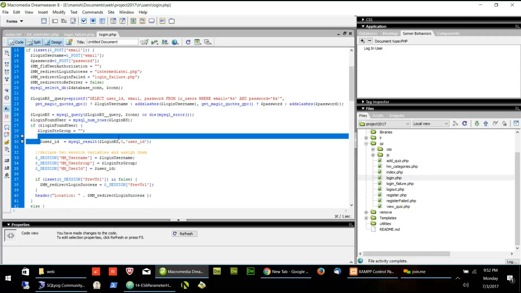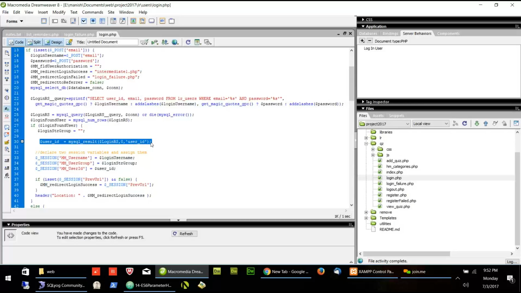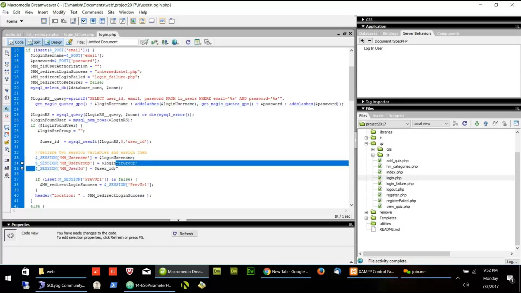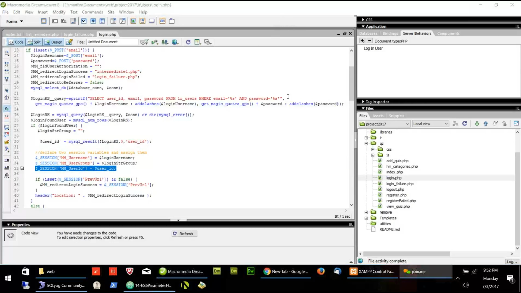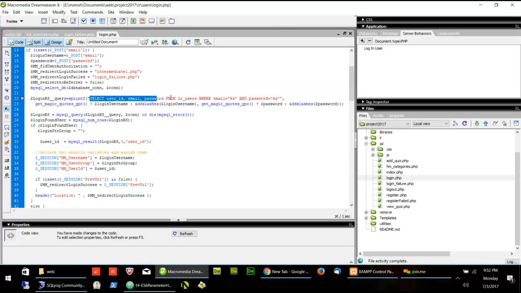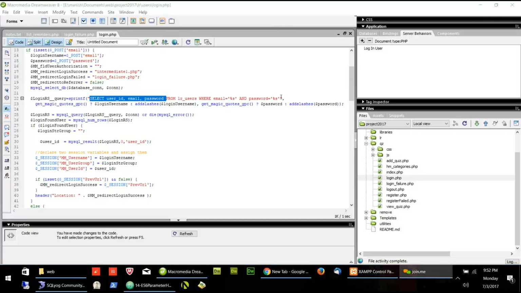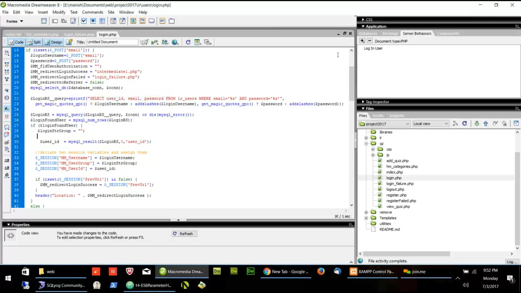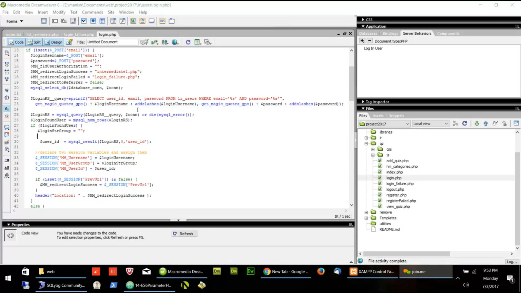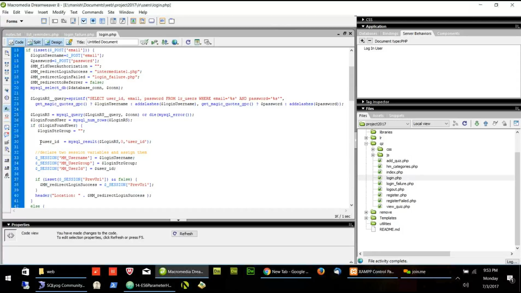So I did two lines. One is this line and the second is this line. And also I changed the select statement from email and password to user ID, email and password.